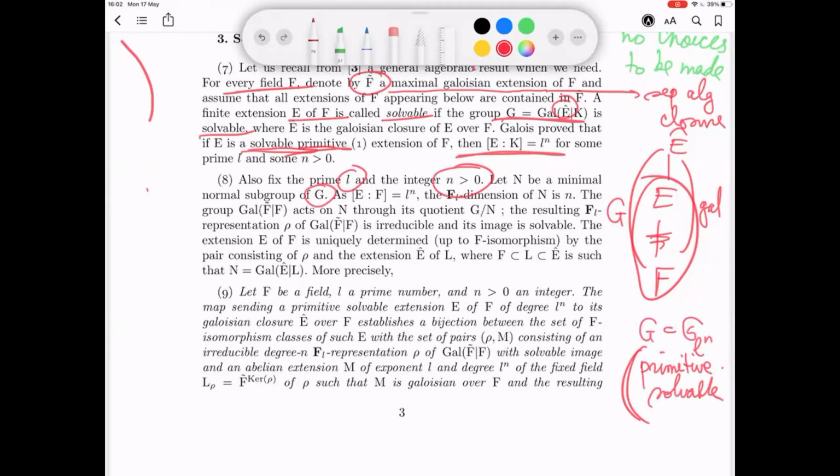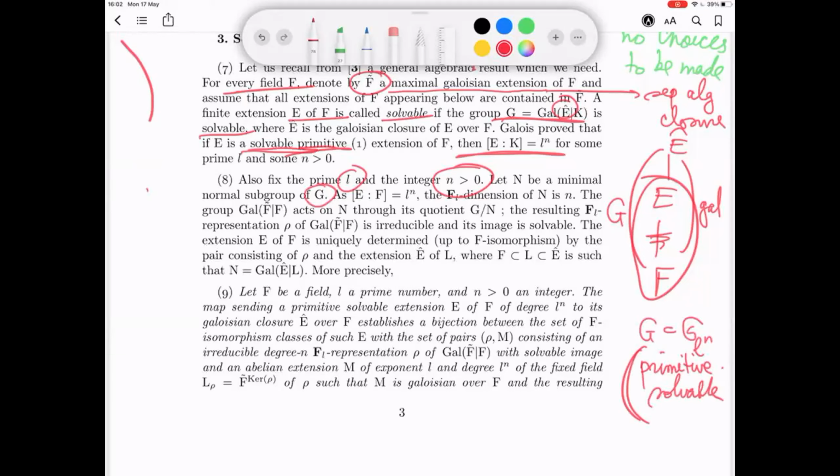Sir, the finite extension E over F is called solvable if the Galois group of E hat over K. So what is K here? Oh, okay. So K is a misprint. You are right. This should be F, and this also should be F, right? So at two places, I have to replace this K by F. You're right. Thank you. There is no K here, because I don't want to use this notation, since that's for a P field, and here I'm looking at an arbitrary field. So let's just continue, call it F. There's no K, that's F.